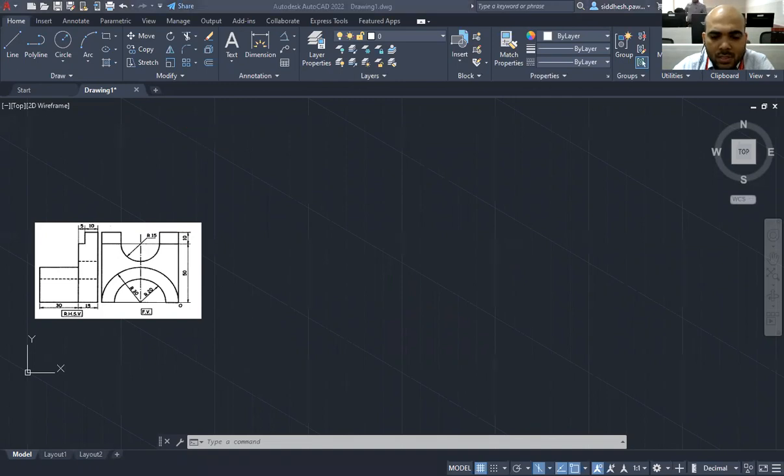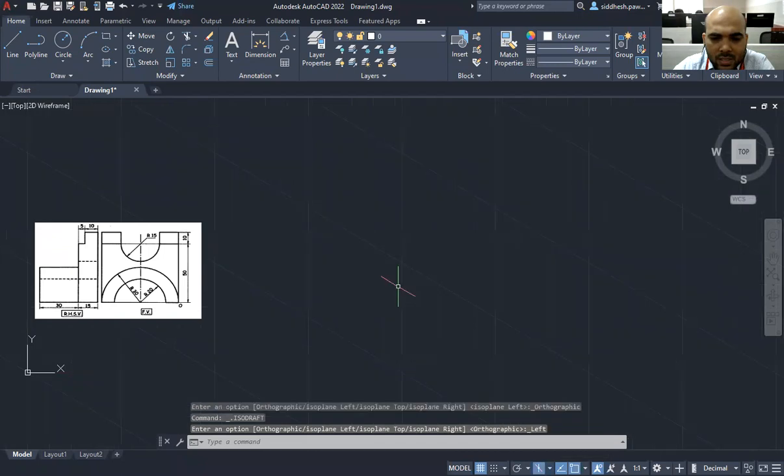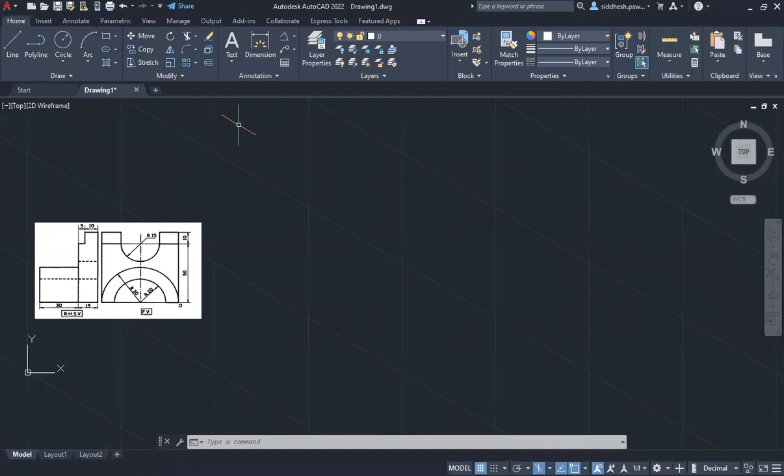Perfect. Good. So this is basically the conversion of normal into isometric. See, now I'm putting it off, and my cursor is like this. I'm clicking on this iso draft, and my cursor changes. So if you want to convert your normal drawing into the isometric, the very first thing you have to do is this. Okay, you can do it like this. Very good.